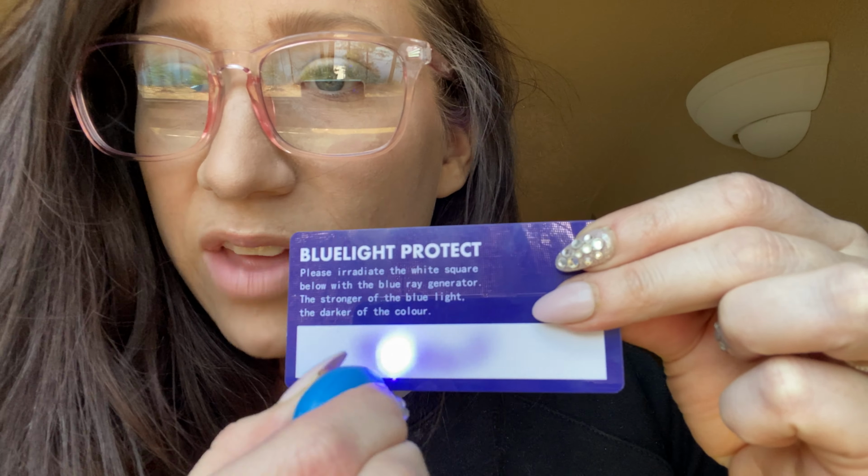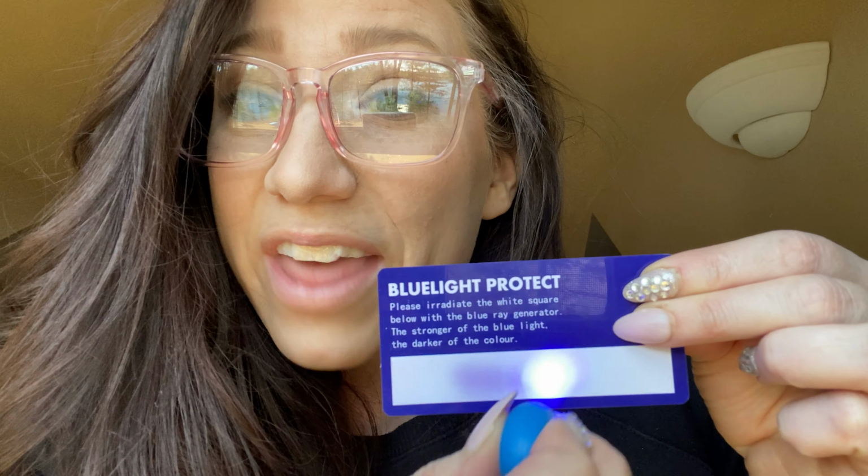So thanks so much for watching and letting me share the blue light blocker glasses I found and why we got them. Hopefully you found this helpful. Like I said, when you're ordering blue light blocker glasses, just make sure that they are blocking at the 400 plus level. So you'll be able to find that down below. You know what? Even if the frames are cheaper, as long as the lenses work, that is what matters.